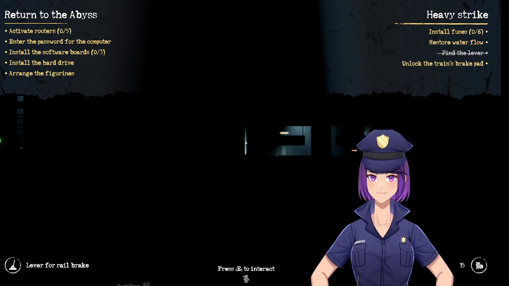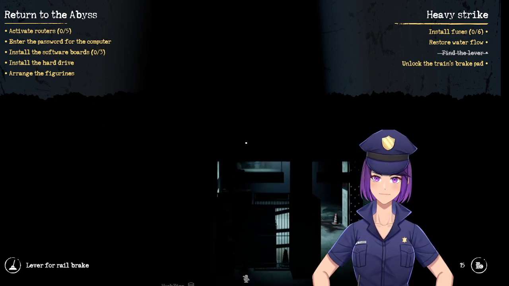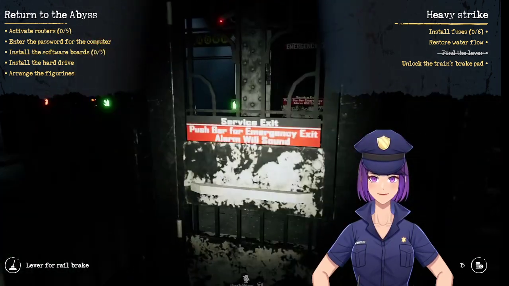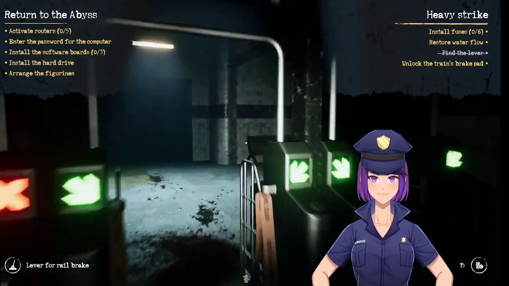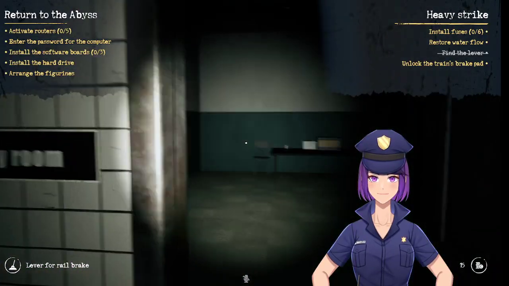Yeah, it's freaking annoying. I still don't understand how to unlock the train's brake pad. What am I supposed to do? There's nothing that says interact or anything. I don't know. But I'm trying to explore the area over there, and there's guys everywhere, including the Guardian, apparently. Yeah, that's what I was trying to do.